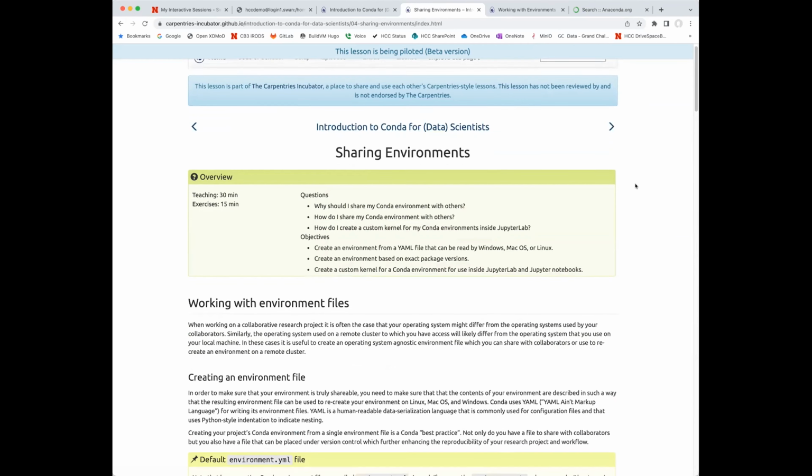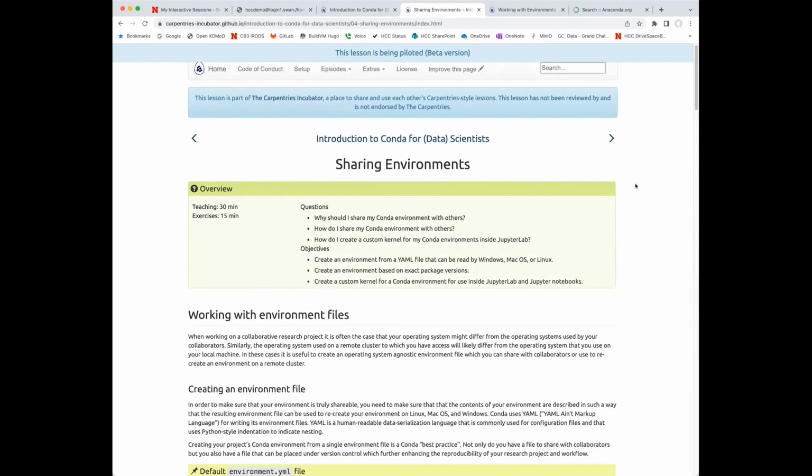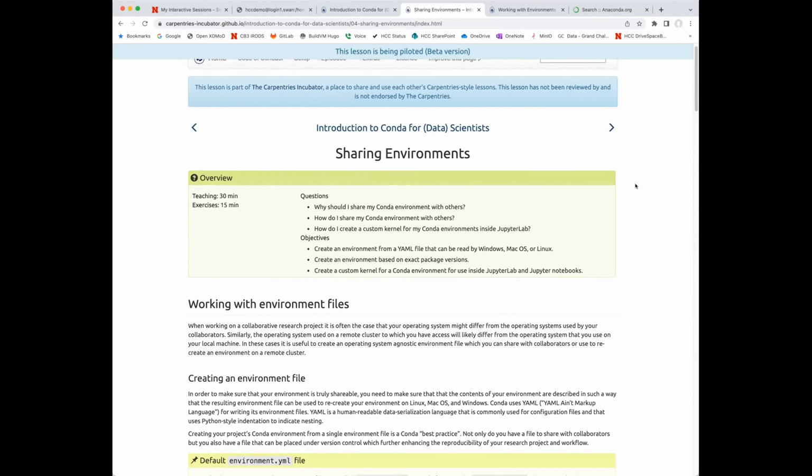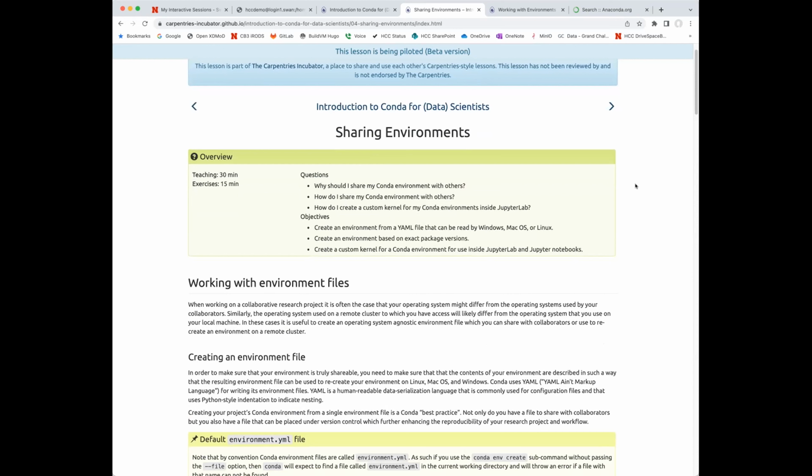Okay, let's move on to sharing environments. This can be a really useful tool. As I mentioned, one of the big benefits of Conda is reproducibility, right? So I can create an environment and then essentially save that environment configuration and recreate it somewhere else, or I can share it. If I want someone to be able to recreate my work in a publication, I can share a Conda environment file that will let them do that.